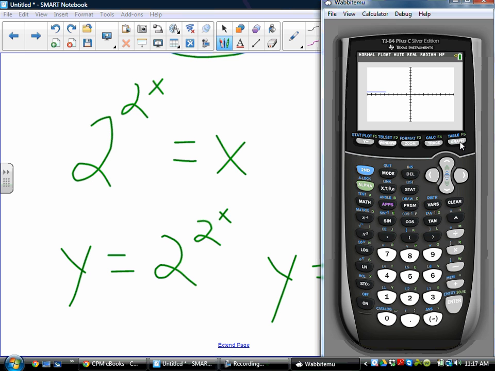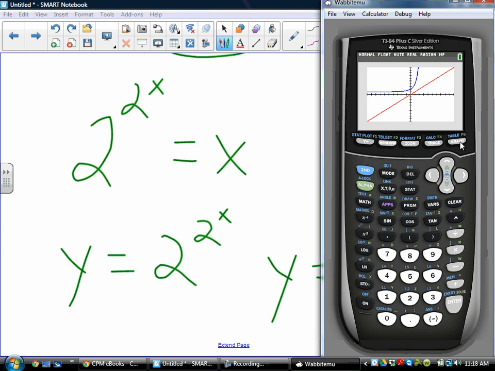Okay, so one of my methods is to solve it with a graph. So I know I had an exponential function. That was the 2 raised to the 2 to the x, the first one. And y equals x should just be the line right here. So again, we're looking for solving this. So we want to get x equals something. And we want to see where they intersect.